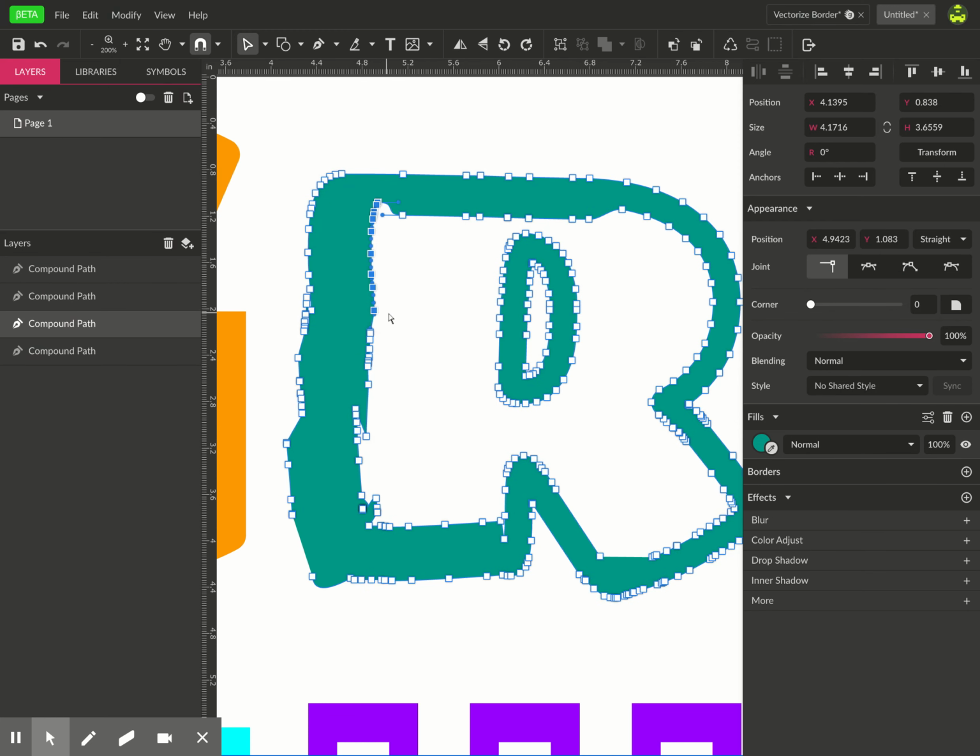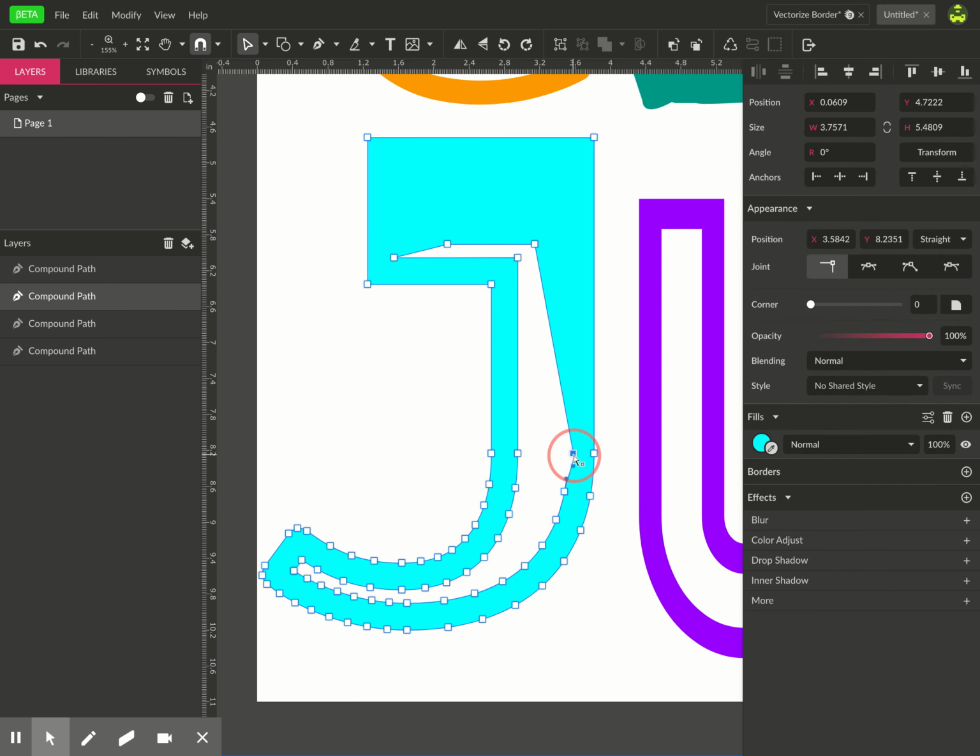All right, let's see what I can do down here with this J. You can make it thicker, thinner. You can exaggerate the tops. If you want to select multiples, I'm just holding down Shift and then clicking.